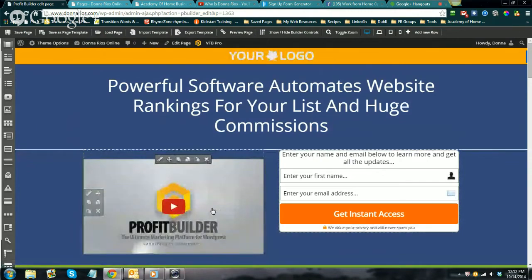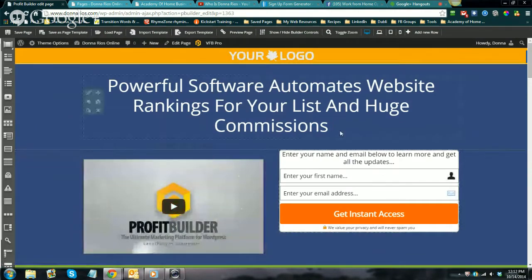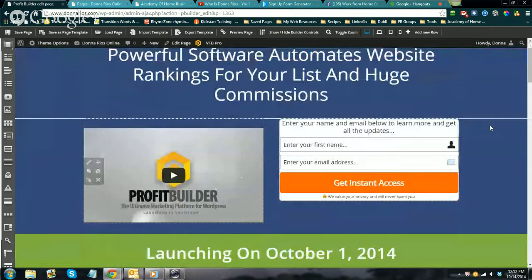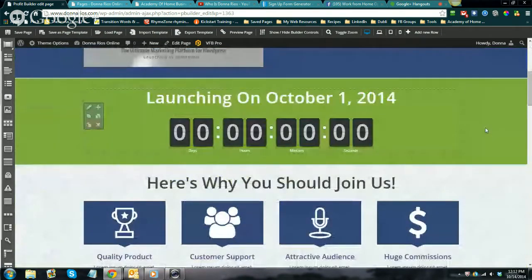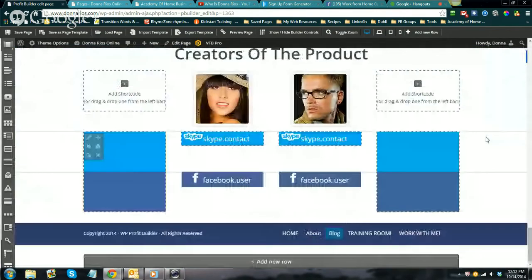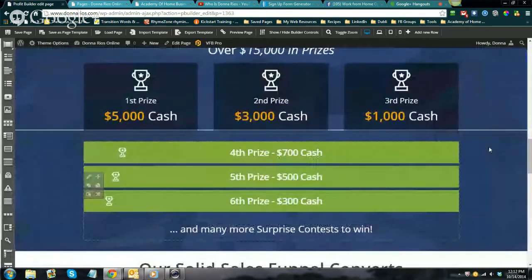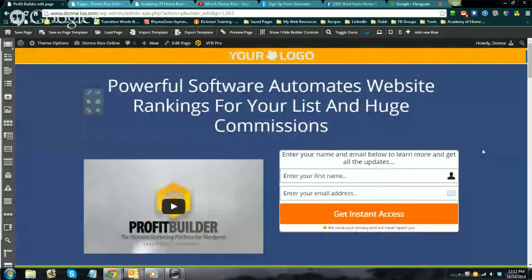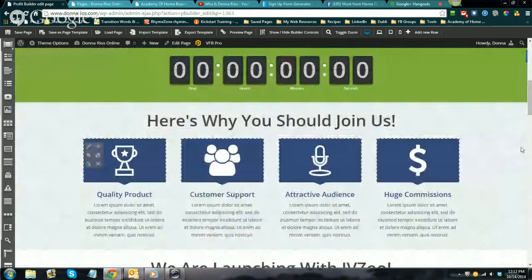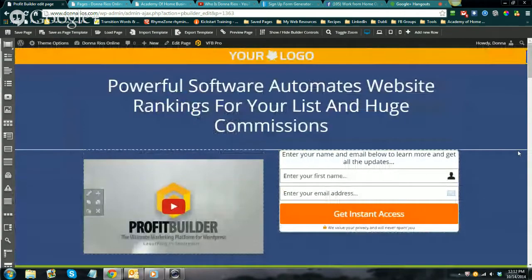Now once this all loads, you're going to see the big difference. Here we go. So now we have this huge, beautiful page sitting in front of us, and it's like, oh my goodness. So again, you can delete, you can add. Well, I didn't know it had all this stuff, but anyway, maybe we'll just work with what we have, because I really just wanted the video and the opt-in form, but we can do whatever we want. What I wanted you to see is that now you can change and edit anything that you want, or you can leave it pretty much the same and just change the content. So it's totally up to you.